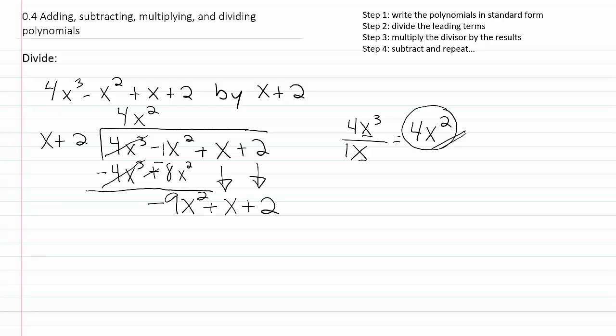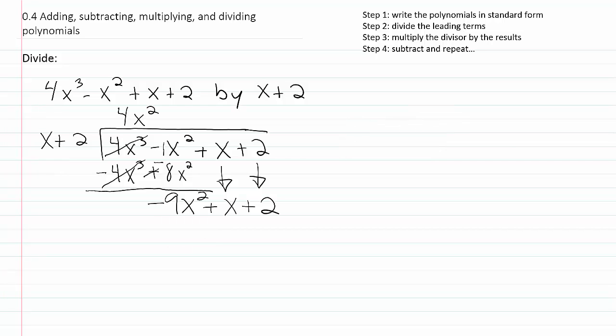We're going to continue the process because this leading term here, this negative 9x squared, is larger in degree than the leading term of the divisor. So we have just x plus 2, that x is to the first power. Since the negative 9x squared has an x to the second power, it means that we need to continue to divide until we end up having the remainder here, which will have a lower degree than the divisor has. So we'll see what that looks like as we get there. So for now, let's just continue the process and see what we get next.